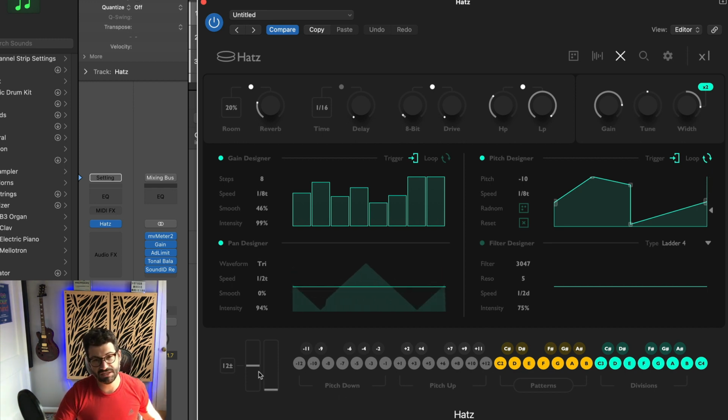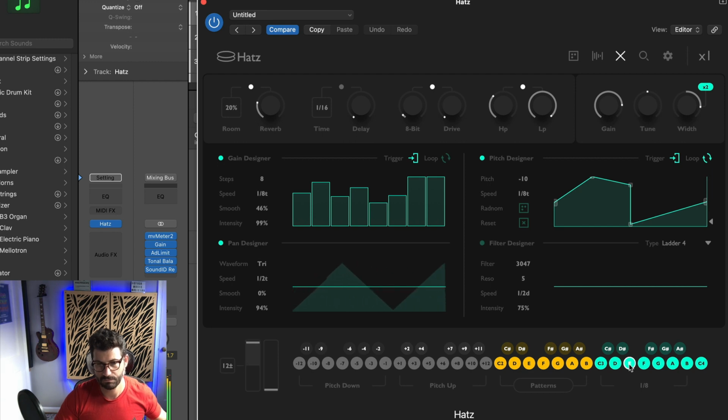Or you can use the mod wheel here to do it, which to me feels a little more natural. And let's turn off the pitch designer, because I forget that it is actually going to be affecting it.